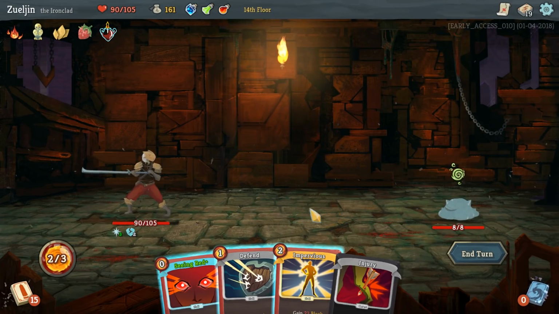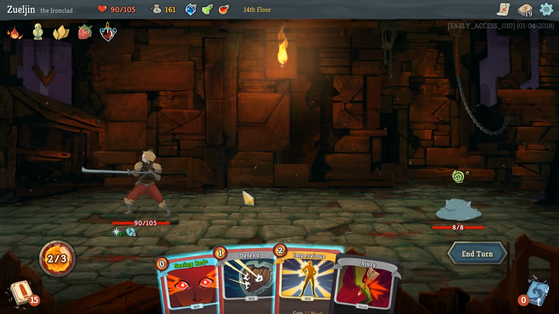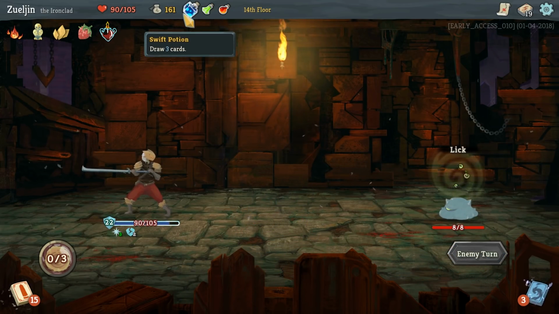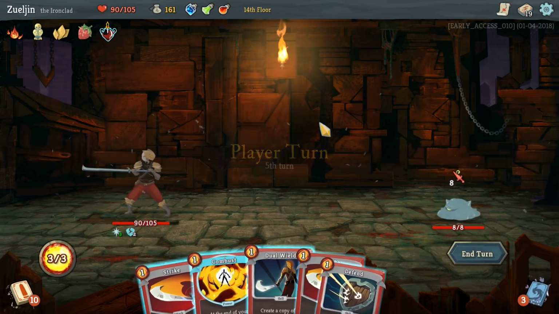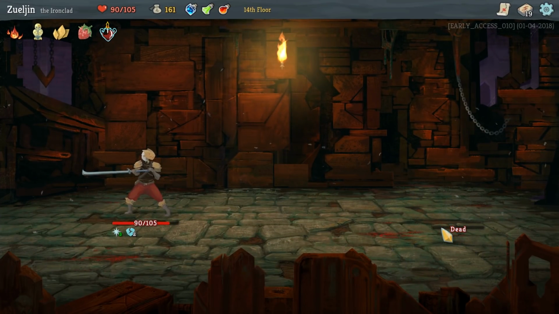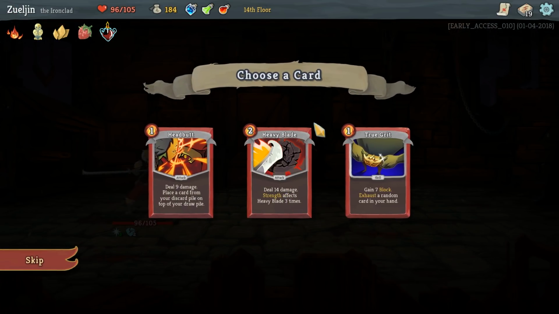Yes. Perfect timing. Seeing Red doesn't help us here because we don't really have anything that we can do. I might as well just use Impervious. We could have used a Swift Potion to draw some cards there, but I don't think it's worth it. I try to use my potions when it's very evident that we'll need them, like boss fights or elites, or when it's very advantageous to avoid damage or seize the opportunity.